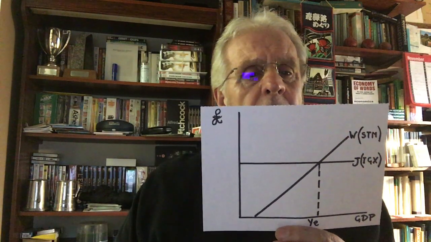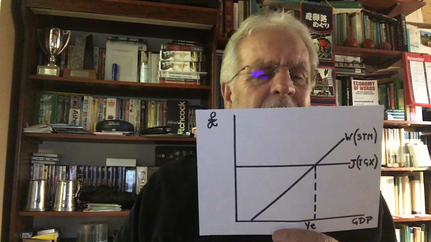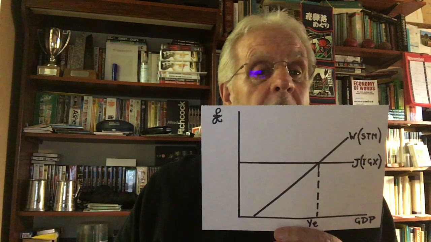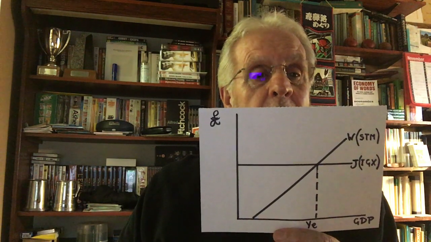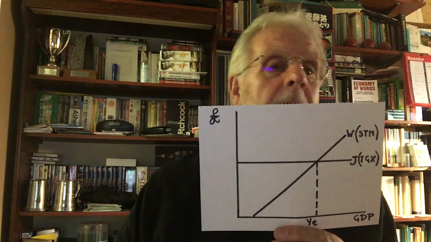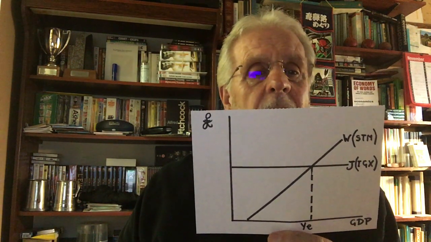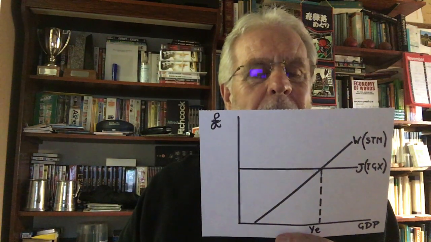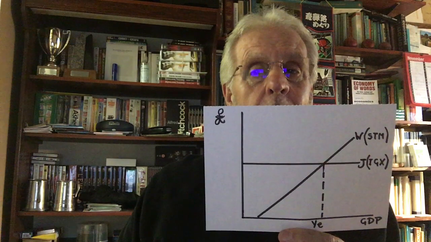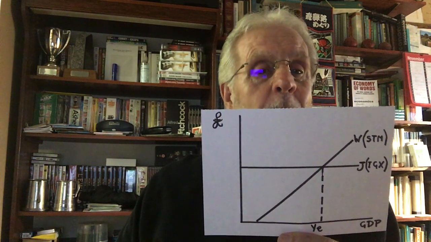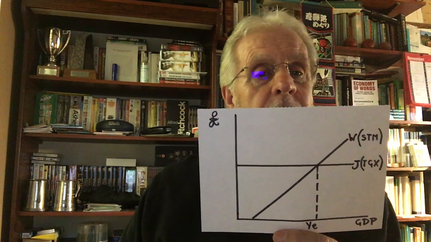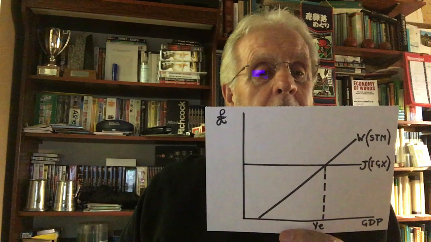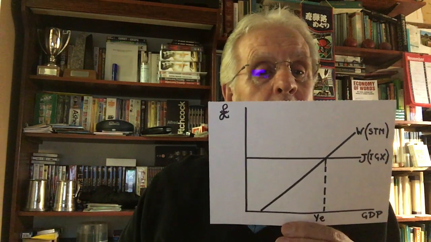But these three are not thought to be related to the size of real GDP. Obviously, this is very simplistic, but one illustration of that reference would be the purchase of our exports. It's not unrelated to what happens to our income. What happens to the demand for our exports is what happens to demand in other countries, not in the UK. So it's considered there's no functional relationship, but we can disaggregate that in a more complex diagram, but we won't do that here. Where these two lines cross is where you get your equilibrium level of national income or output or GDP or whatever you want to call it in the economy. And if things never changed in the economy, then you would get those flows in and out, which would cancel each other out, creating and sustaining an equilibrium YE.